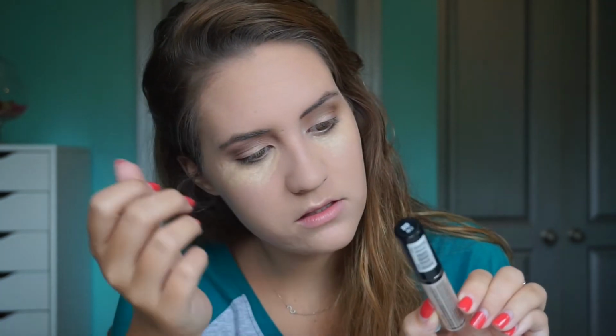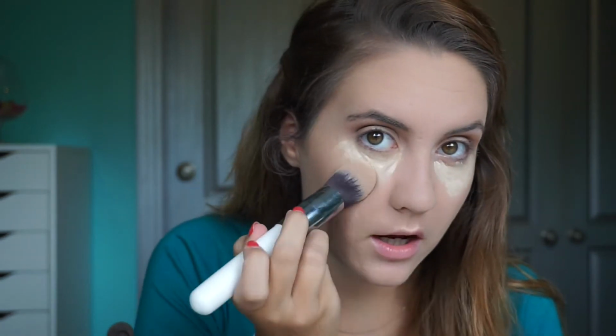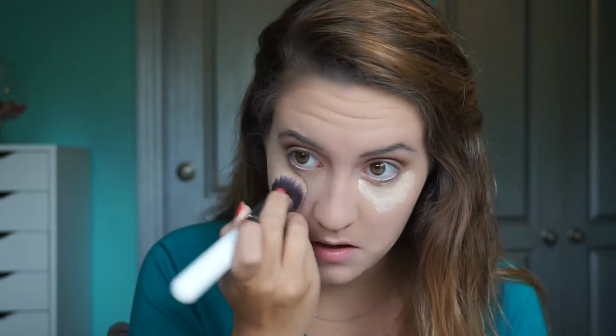Yeah, this is out. I'm gonna have to go in with a lighter concealer. This one is just the one I use for highlighting, but it'll cover up. So I'm just gonna put that on top, and I'm gonna go in with just my Morphe tapered brush. By the way, Morphe brushes, they're not sold at a drugstore, but they are drugstore prices. So you can get them online.